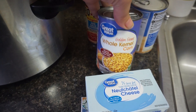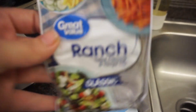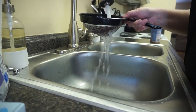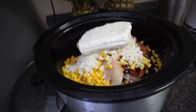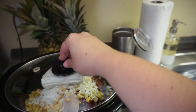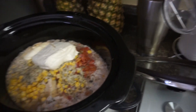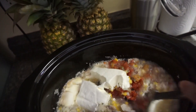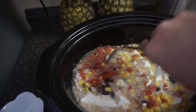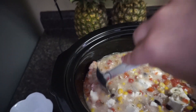For night number two, this was a super easy dump-and-go chicken meal. You need a can of black beans, a can of corn, a can of Rotel, a whole block of cream cheese, and a packet of ranch. Always make sure you rinse your beans. Put the chicken in the crock pot, pour everything else in there, and do it on low for six to eight hours. This day I was running low on time, so I did it on high — and the chicken was still really tough and not tender. So I made other plans for dinner that night.